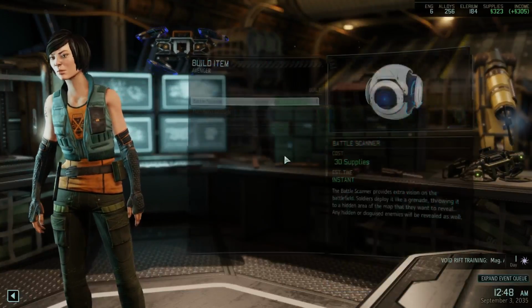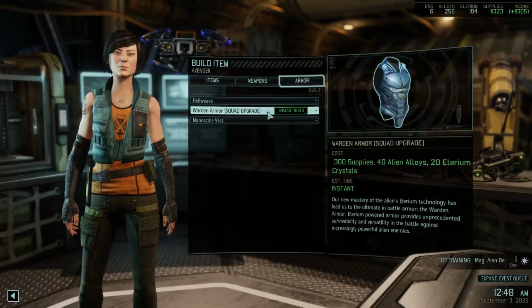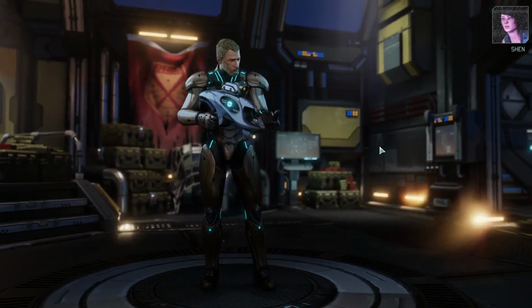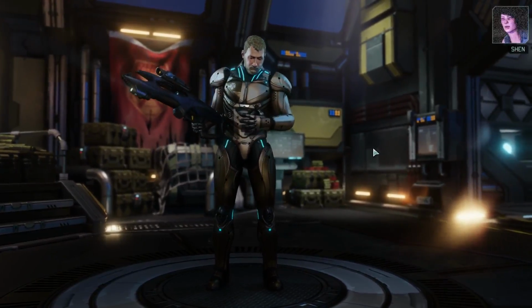What I actually wanted to do is the engineering button. And build that. Sweet Warden armor. Oh, yes. This is our basic power armor frame, providing the durability you'd expect from a giant armored suit.